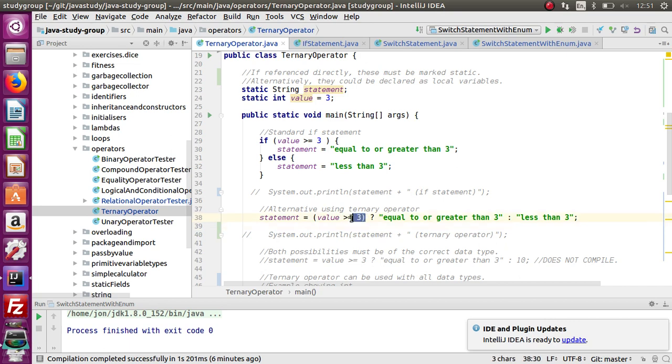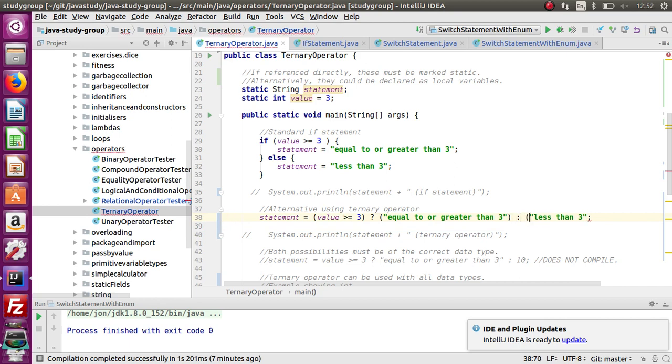Based on the first part of the ternary expression, we're asking, is value, which is an int which we've initialized to 3, equal to or greater than 3, which it is. That's going to be true. So the first part of a ternary expression has to return a boolean because you're asking a question. You're saying, right, based on this, if that returns true, then we take the first thing after the question mark. But if it returns false, then we take the second thing after the question mark. So that's like if we just put them all into brackets. I know you don't really need to because we're dealing with strings here.